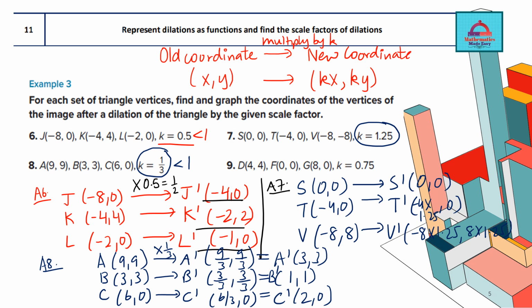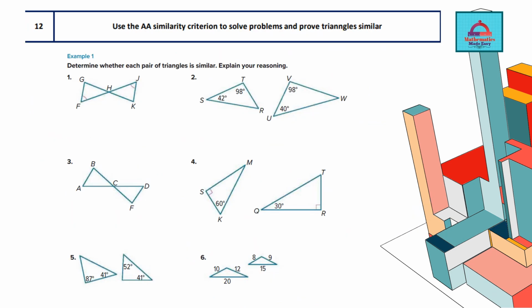Similarly, you can solve question number 9. Solve these questions on AA similarity. Most of them, question 1, 2, 3, 4, and 5 will be solved using AA similarity, and the last one, question 6, will be solved using triple S similarity. So let's recall what is AA similarity. When the angle of one triangle is equal to or congruent to the angle of the other triangle, that means it has the same measure or the same value, then we can apply a similarity and we can say two triangles are similar using AA criteria.